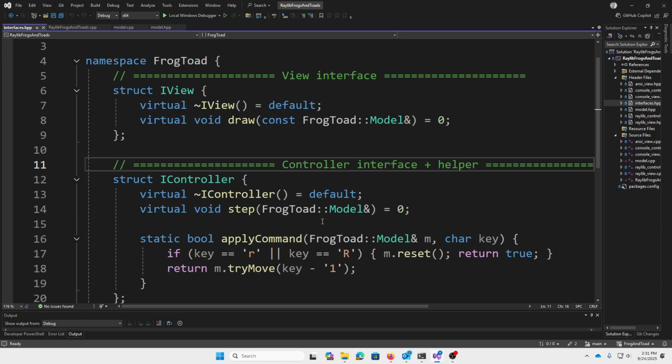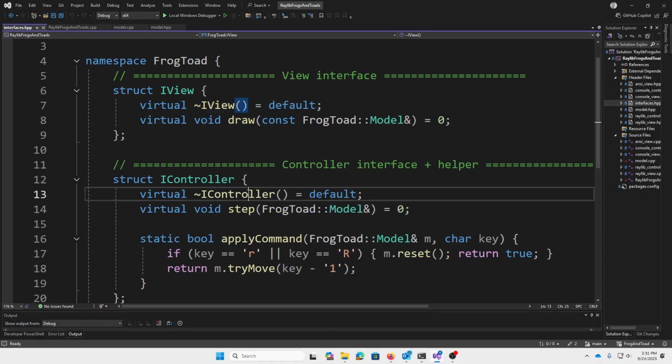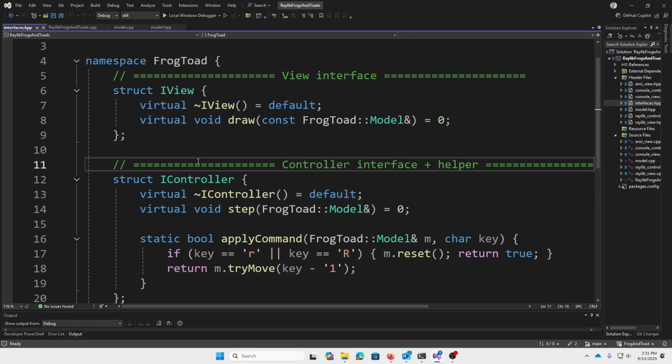Yeah, so the only reason I've marked this destructor as default and virtual is that I don't need to do that for this particular program, but it's just best practice. Otherwise, if you inherited from this controller and you created your own destructor, it would not get called, because the destructor is not virtual, so it would always call the parent's destructor.